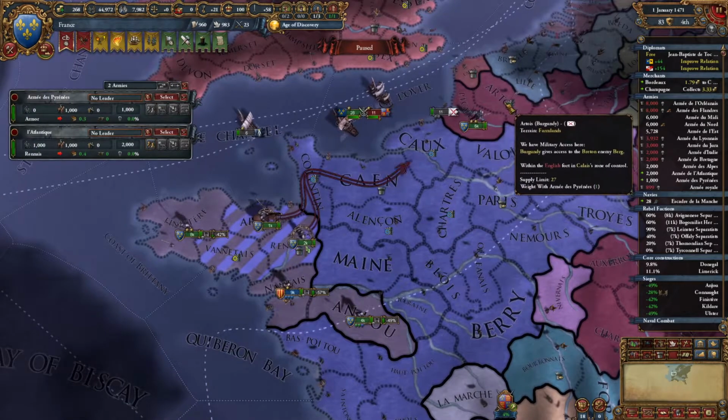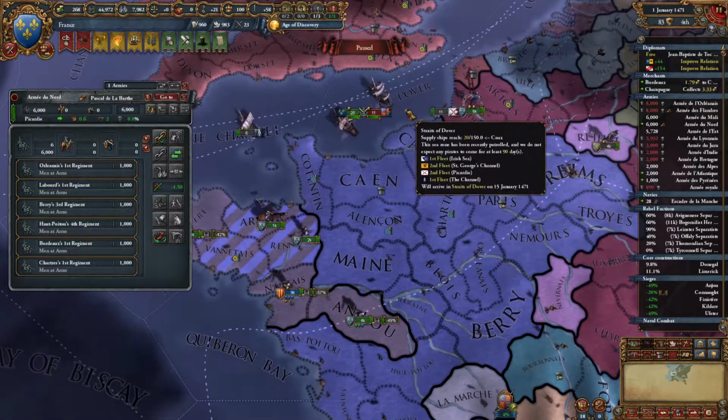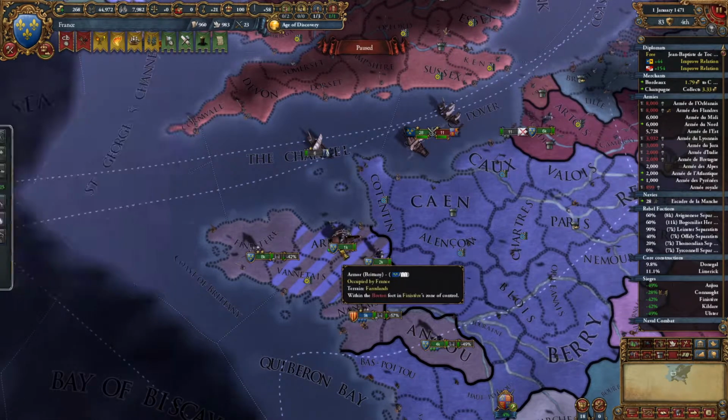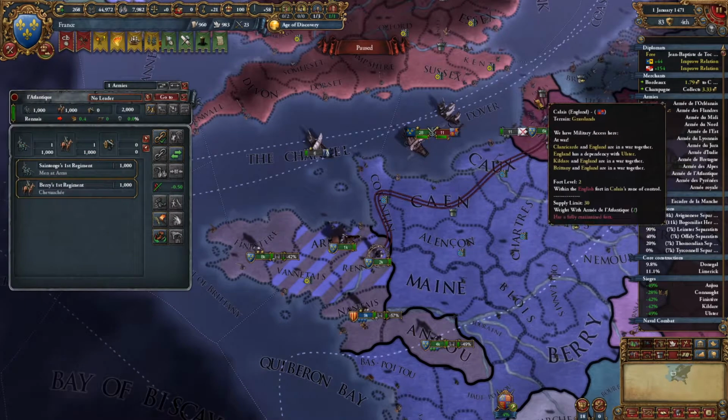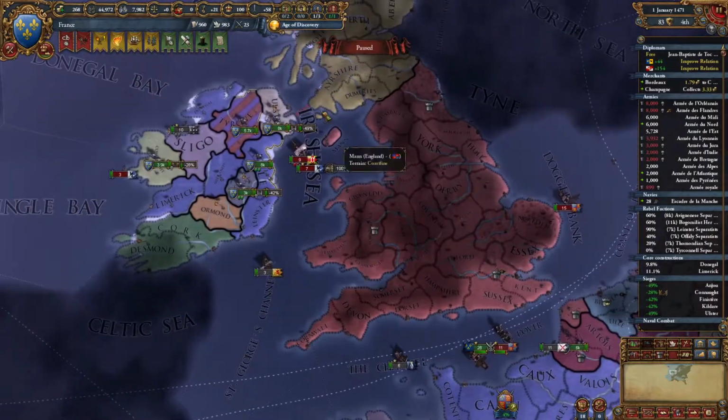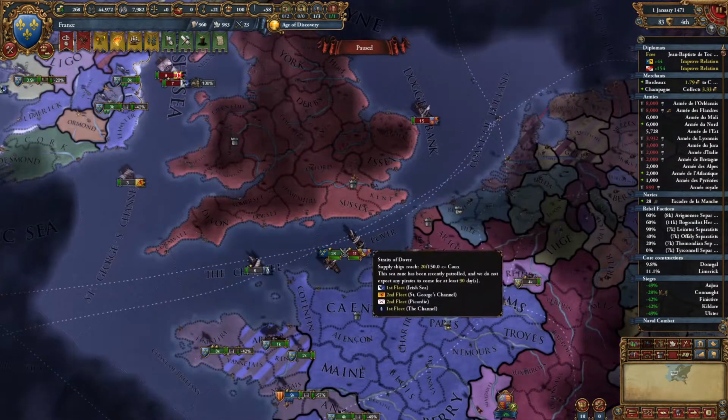I'm going to send more guys up to Calais. Or are you guys not already in Calais? No, I'm going to get rid of this leader. We don't need this leader. You guys stand there. You guys come up to here. Actually, no, you guys all just stand there and stand by. We're making sure the English don't come across from Scotland.